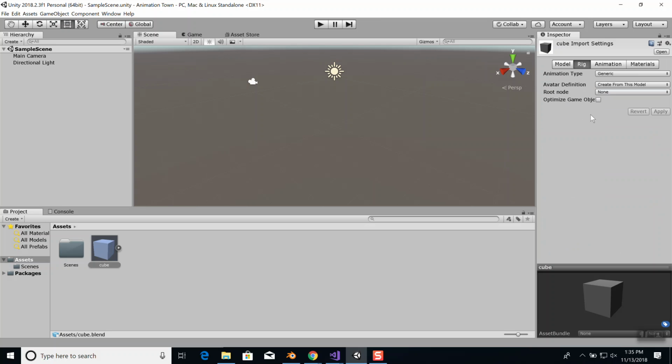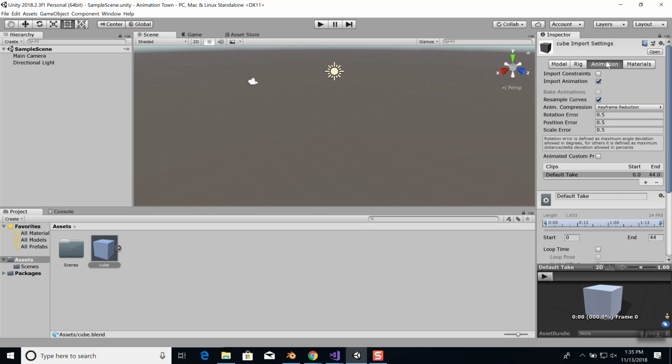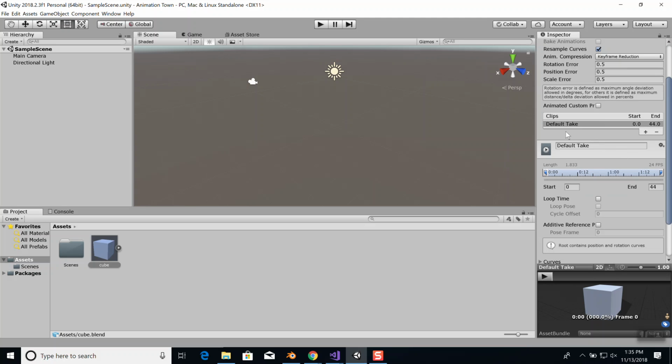You'll see rig, different options there. You'll see an animation here. Specifically, see how it says default take? This is our default animation.